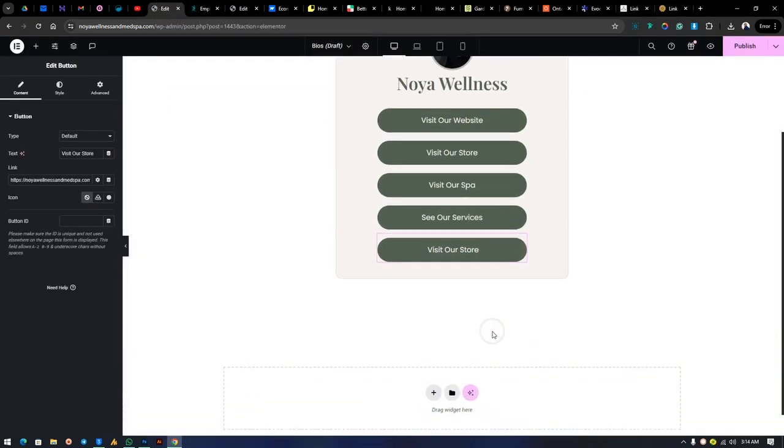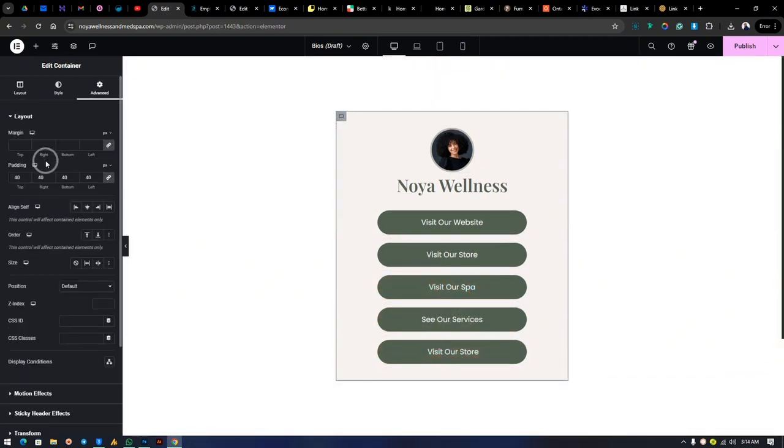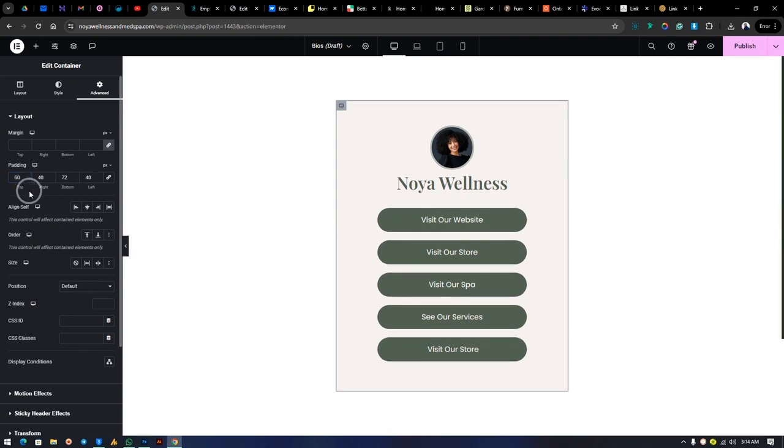So for this one, we can now decide. I don't like the padding bottom of this particular section. The padding bottom should be higher than the padding top. So clear off this while we are still maintaining the padding around. So go to the bottom part and increase the padding bottom a little more. Even the padding top a little more, and we are good to go. Perfect.